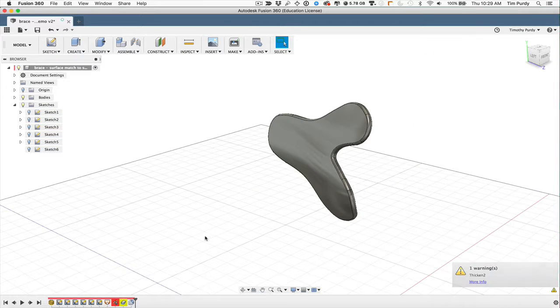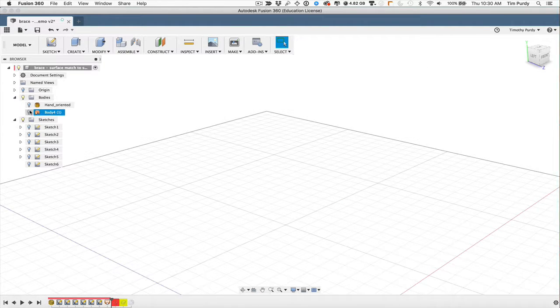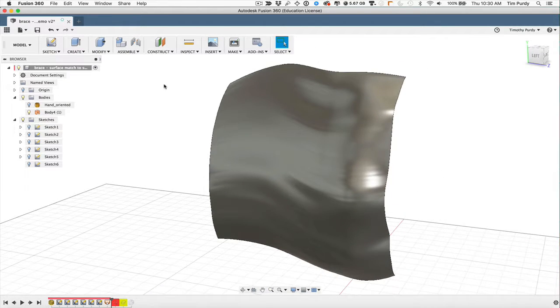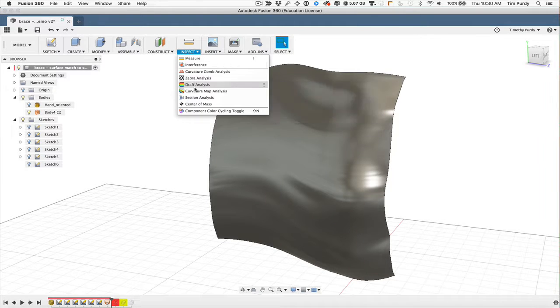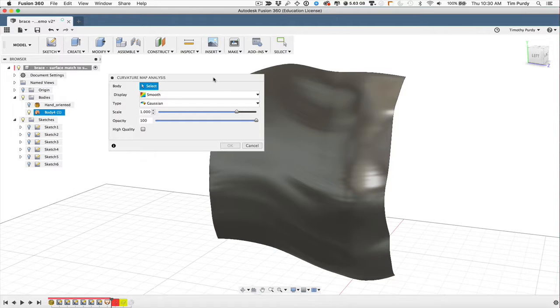Now I'm going to back up in time here real quick and make this loft form visible. And I'm going to show you one other tool that visually helps us see things. Underneath the inspect, we have the curvature map analysis. So let me select that surface.